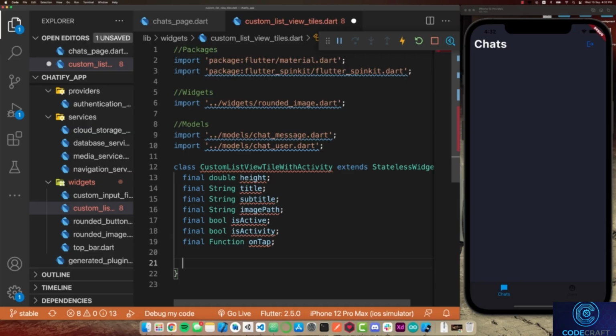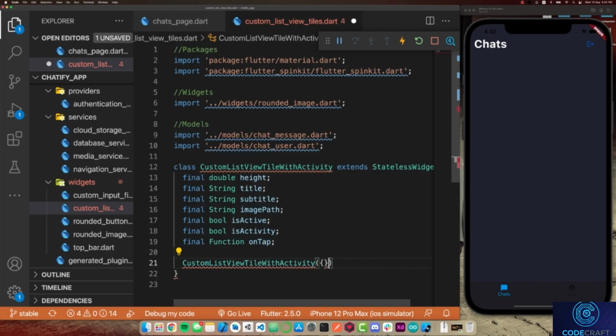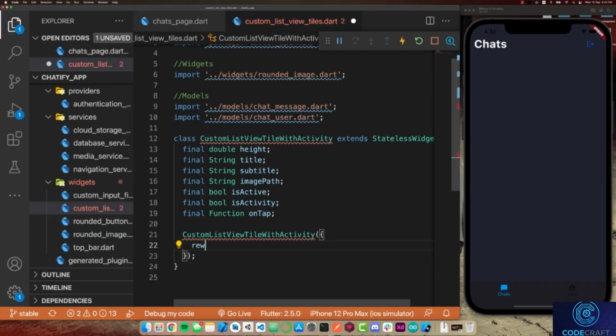Once this is done, the next thing I'm going to do is add the constructor for our class. That's going to be custom tile view activity, and all of these are going to be named arguments. So I'm going to add the curly brackets, and inside of here I'll start adding them.